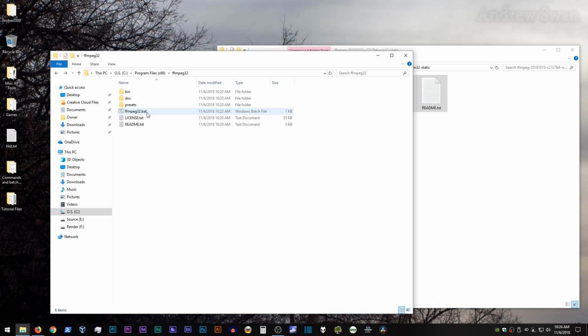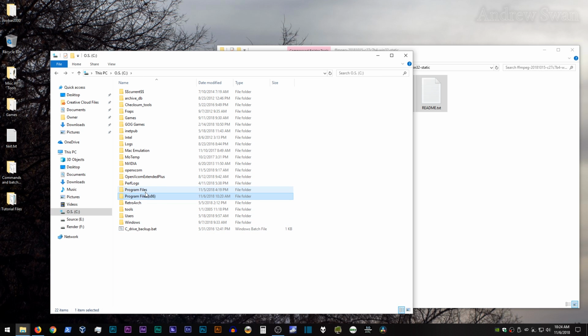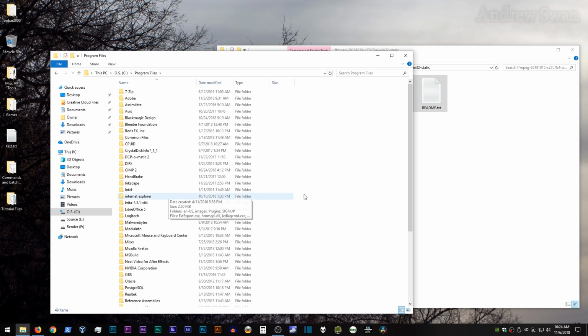Okay, so what we've just done here is we've created a batch file that will respond to the command FFmpeg 32. And this is actually what we're going to point to from our system path statement, which I'm going to show you in just a bit here. But first, we're going to set up the 64-bit version. Now, I like to do this just for organization's sake in Program Files, because that's where 64-bit programs are generally installed. But again, it doesn't really matter. You can set this up pretty much anywhere you want on your system.